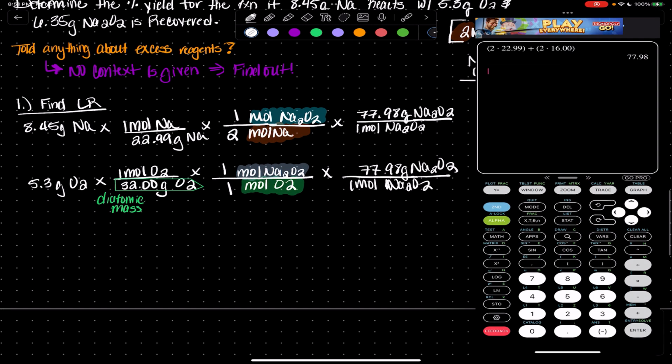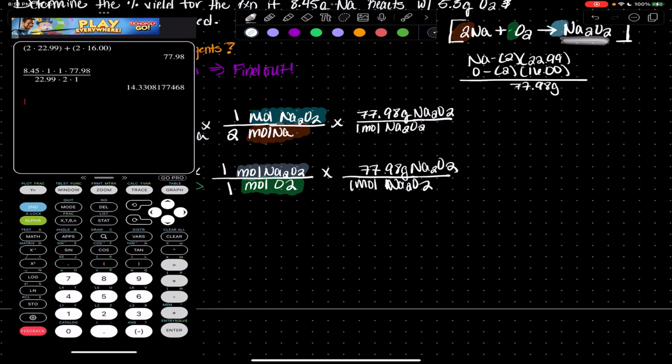Now I'm going to run some math. I'm going to use the fancy fraction option. If you're not familiar with that, don't stress yourself out. Whole top over whole bottom works every single time. Notice how I've keyed everything in. We're going to keep a hold of those decimals for later. I'm going to write a few. That's what the dot, dot, dot stands for, really. Grams, I'm in grams of Na2O2.